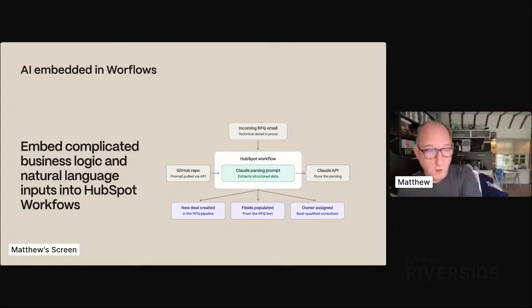And our client has a really long, detailed rule book about how they quote, how they specify, how they respond to different kinds of requests and who gets to deal with them. They've got a pre-sales engineering consultancy team with different areas of expertise and experience. So an email comes into the system, into HubSpot. It then gets passed with some context, and HubSpot goes and gets from GitHub a version controlled prompt that says, here is how you analyze this email, and this is the information we're trying to get out of it.